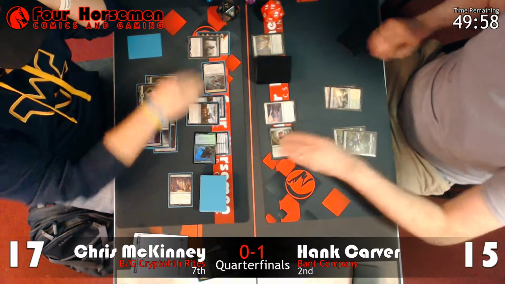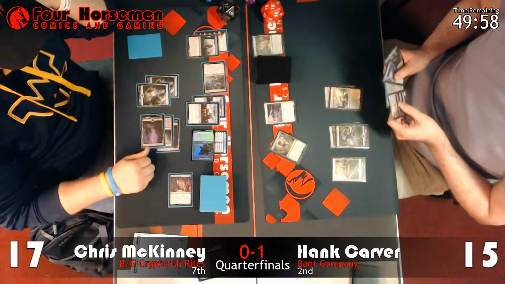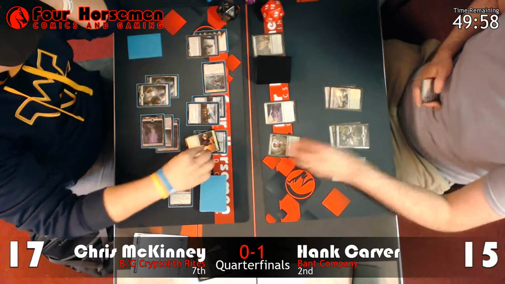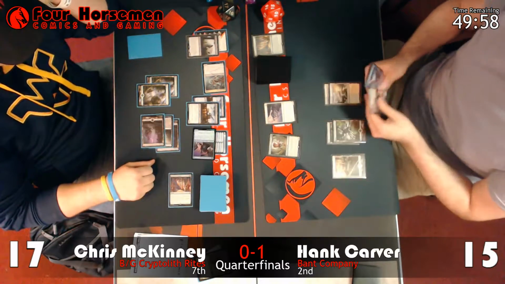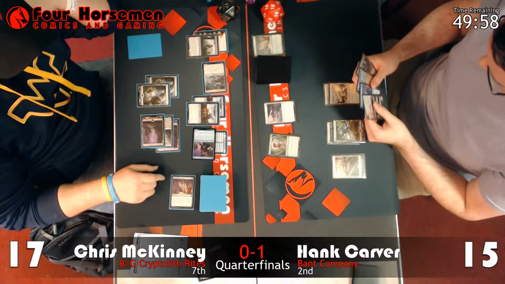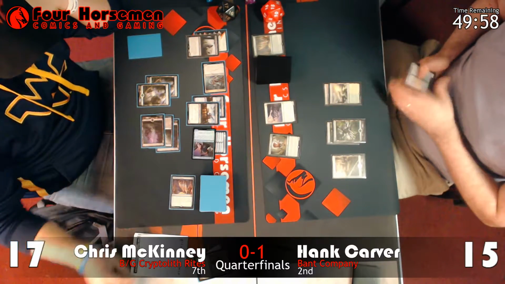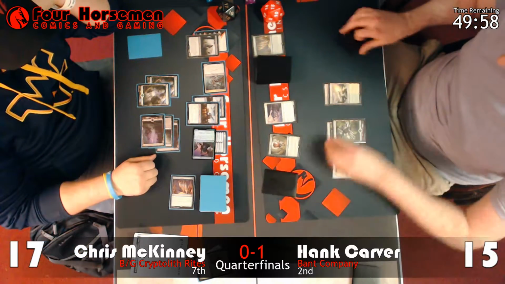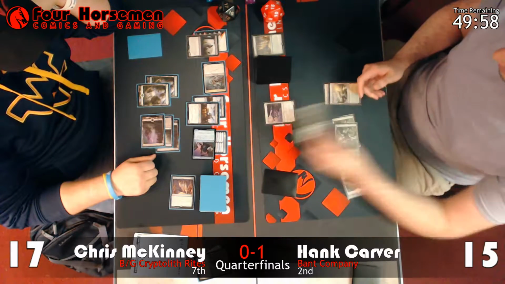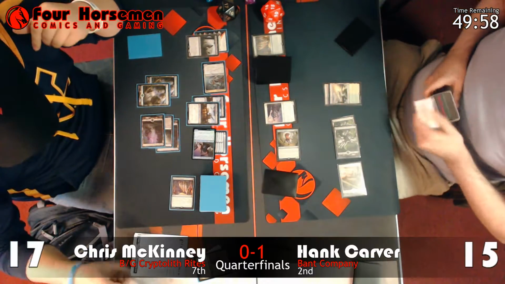Though one thing that might sound small that Hank was doing is that with Collected Company, the cards go back in any order. So he ordered the cards he put on the bottom rather than keeping it random. That could be important. I don't know. But he doesn't have any Jace, so he won't be going through too much of his deck. Still, it's definitely something that not many people do. So they take their time to do this. The attack could see a block.